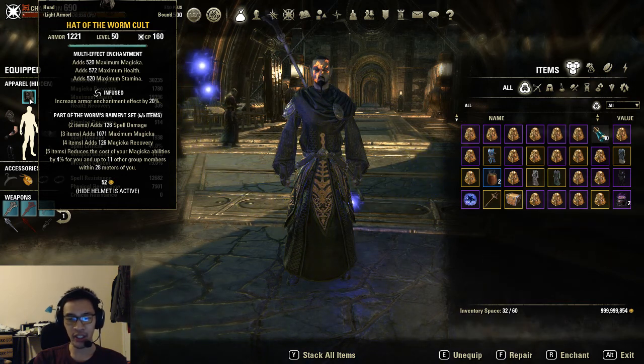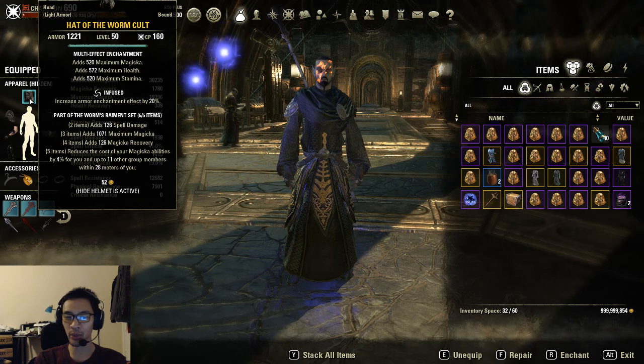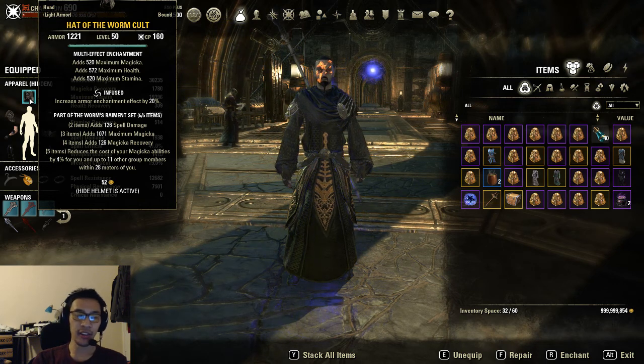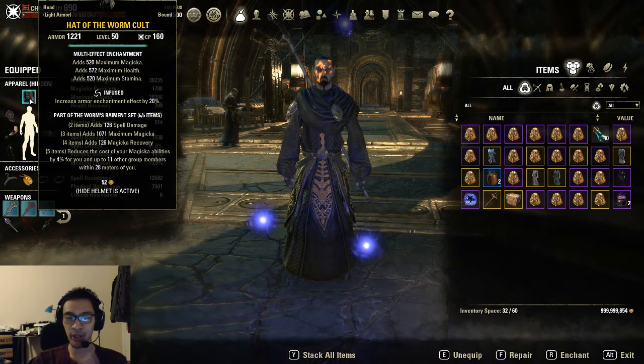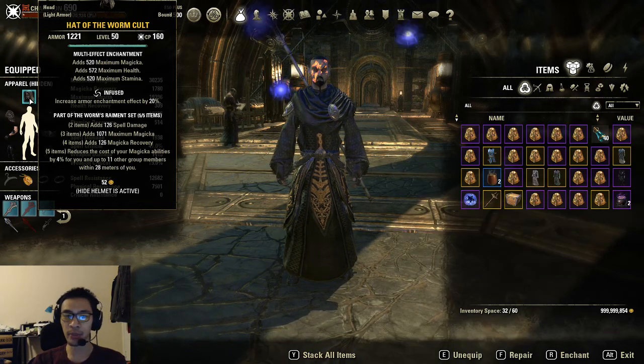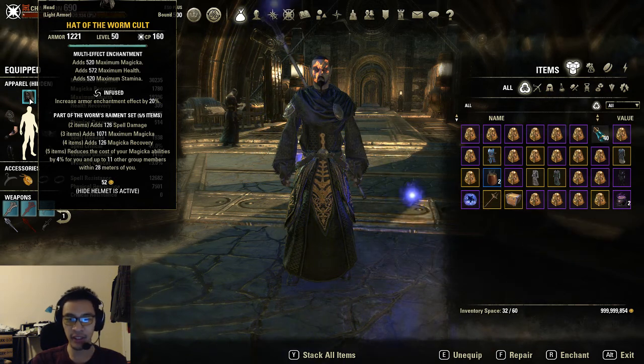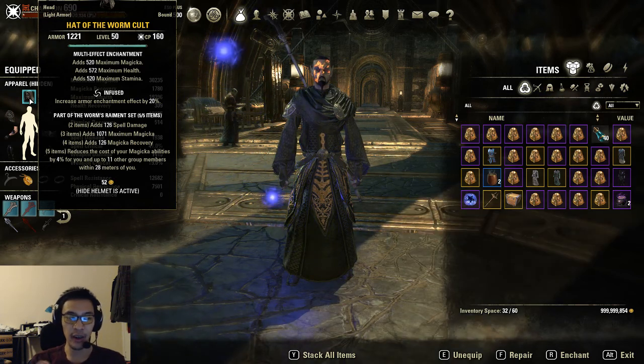It reduces the cost of your magicka abilities by 4% for you and up to 11 other group members within 28 meters of you. This does not scale with item quality. It's always going to be a 4% reduction, regardless of the quality of the armor. This is why you want jewelry pieces to be Worm Cult, because that 5-piece is not affected by item quality.